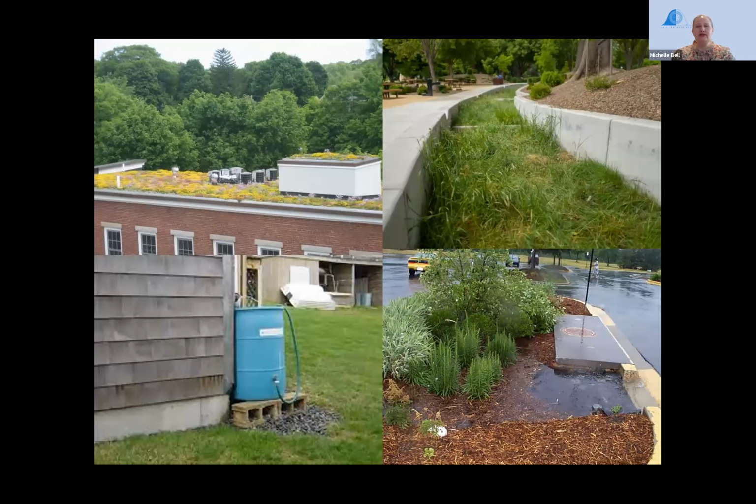Let me move on to a different type of environmental justice. I mentioned access to environmental goods, and so here I'm talking about green infrastructure. So you could think of green roofs like you have in the upper left-hand photo here, or different green stormwater control measures, which you see on the right-hand side, and so on. And so where are these infrastructures being installed?